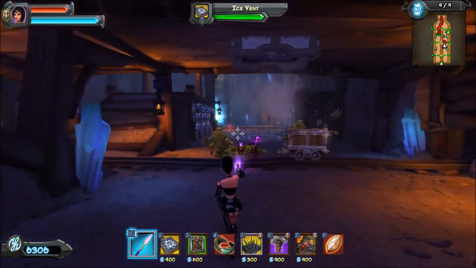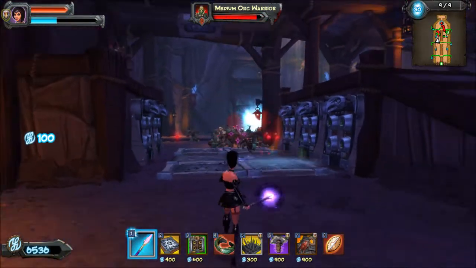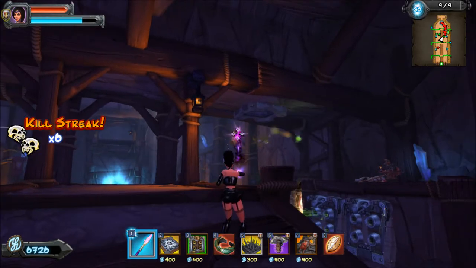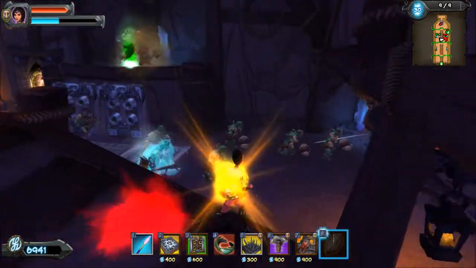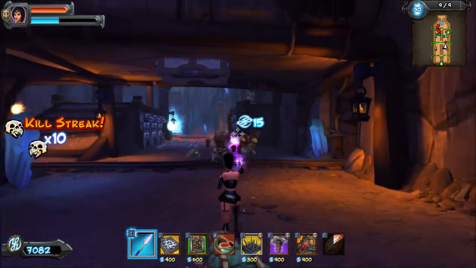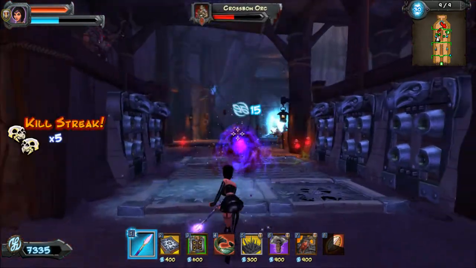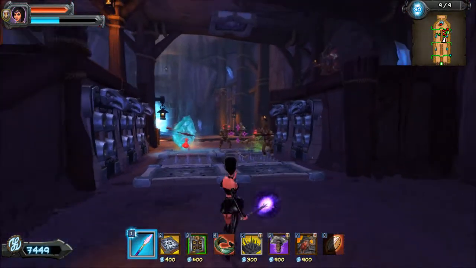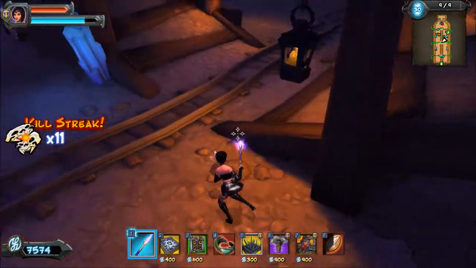Get rid of these guys. Okay. And boom. Get rid of these flyers. I think I'll use that trinket now. Brought that archer back to life. Right to the face. Okay, come on the other side. Get these guys. Let the archers take care of them.